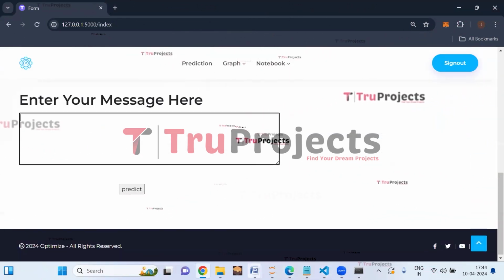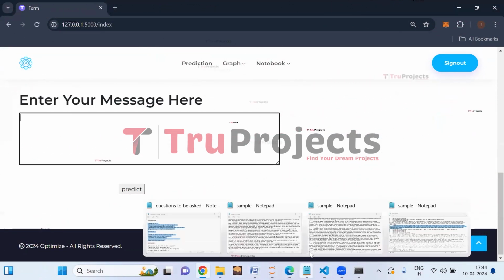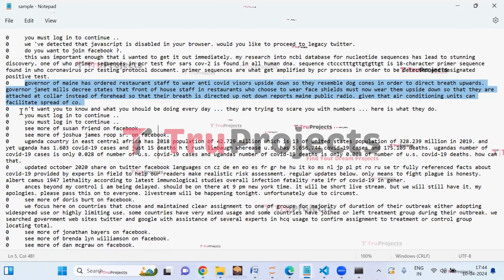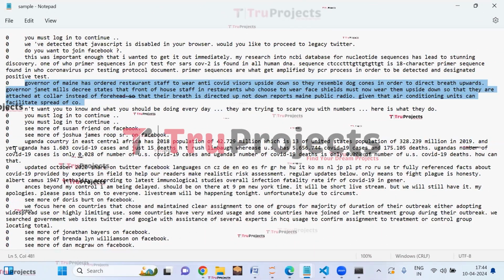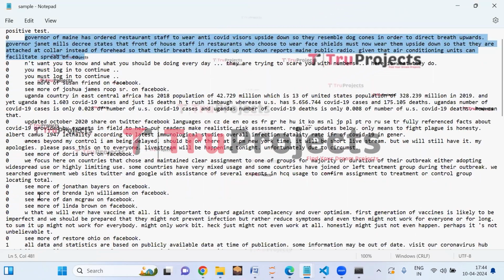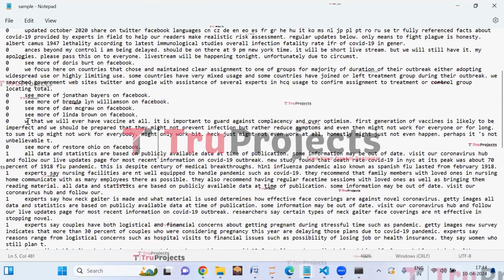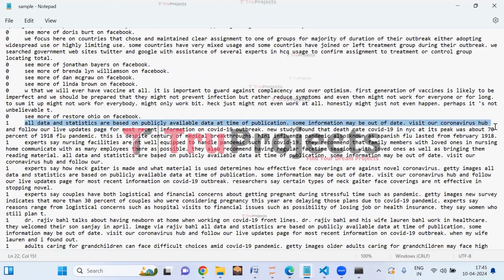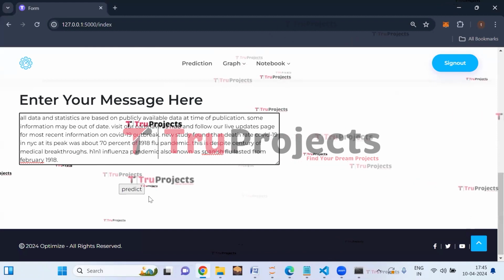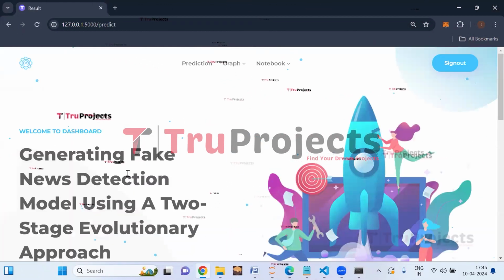Again, from the sample test cases, I'm selecting this message. Now click on the predict button.